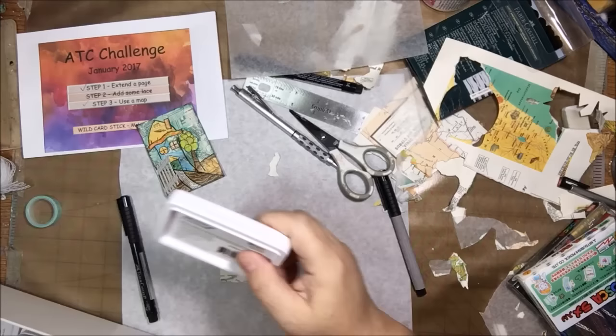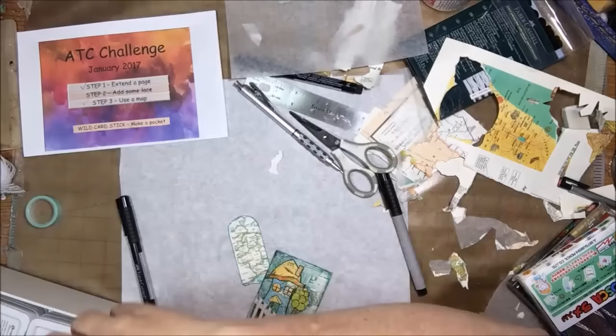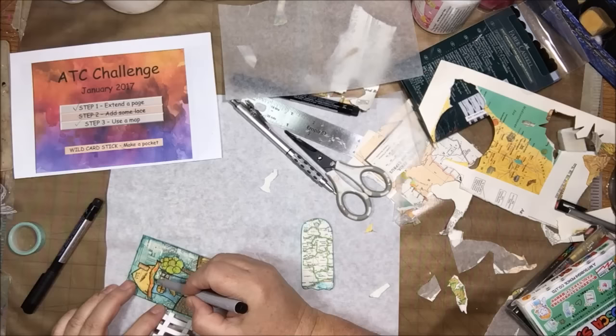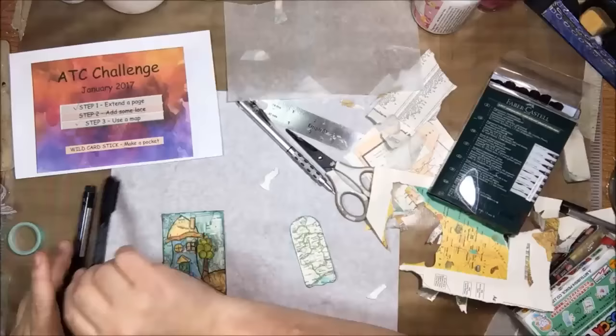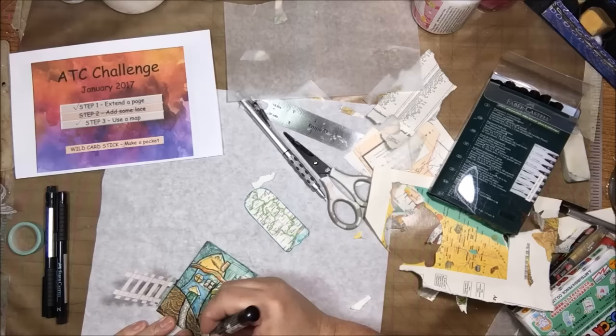Then I'm using some archival ink to go around the edges and darken them up. I used a watering can stamp and also this verdigris color — kind of the color I'm into right now — to go around the edges of the ATC and the little tag. I'm also adding more shadows with my taupe pen; it's probably the most useful pen in my big case of Artist Pitt Pens. It does great with adding just a little bit of shadow — nothing that screams at you, yet it's there and adds depth and interest. Then I've got my white Posca pen and I'm just adding a few scribbly highlights, which I like to do a lot.